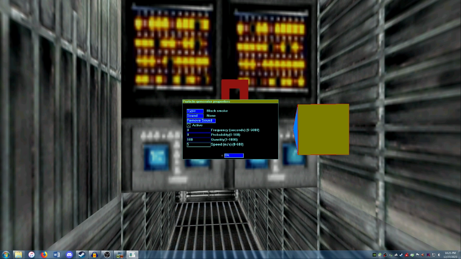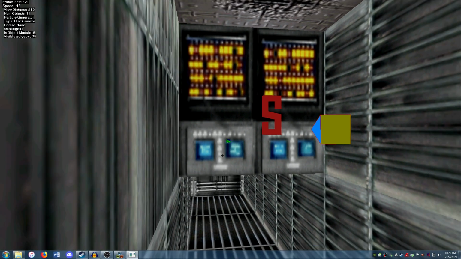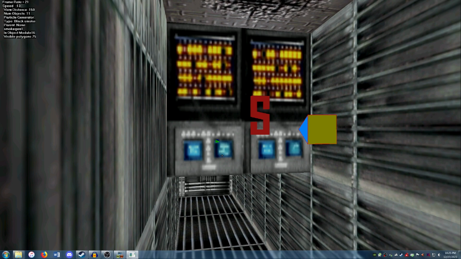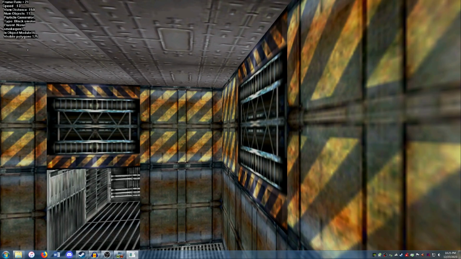If you set it up to the maximum, it's going to look crazy. So don't set it really that high. You shouldn't need anything higher than 10. Okay, so as you can see, this is our particle generator, and we're going to arrange it so that it looks like smoke is coming upwards. Once again, check this side to make sure that you're not going out of bounds, otherwise it just won't play, and that's no fun. Okay. So that's our black smoke.